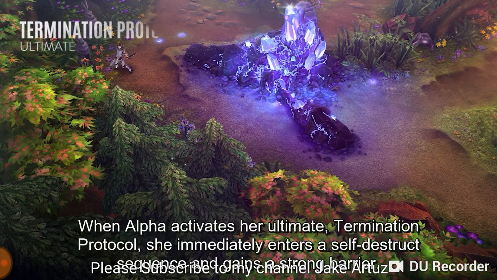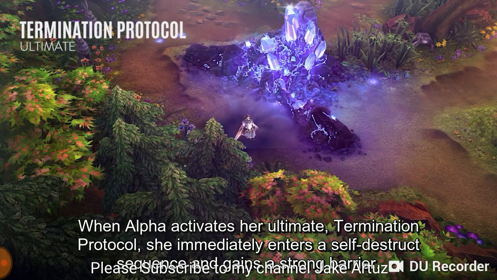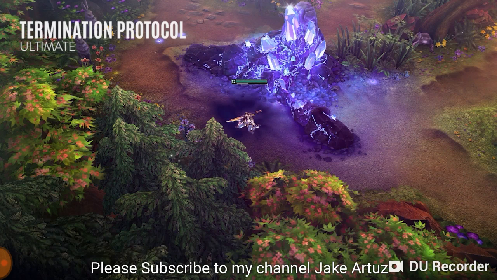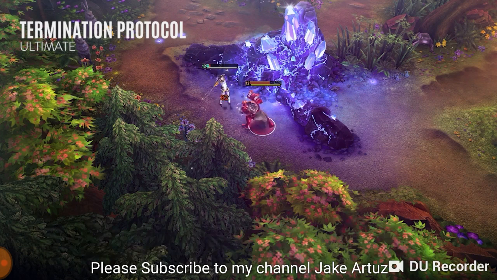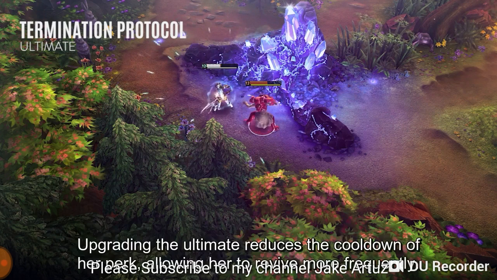When Alpha activates her ultimate, Termination Protocol, she immediately enters a self-destruct sequence and gains a strong barrier. After several seconds, or once the barrier is breached, Alpha explodes and deals heavy crystal damage to nearby enemies. Although Termination Protocol will always deal lethal damage to herself, it can only be activated while her Infinite Reboot perk is available. Upgrading the ultimate reduces the cooldown of her perk, allowing her to revive more frequently.